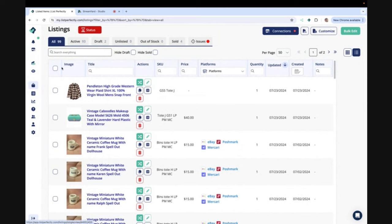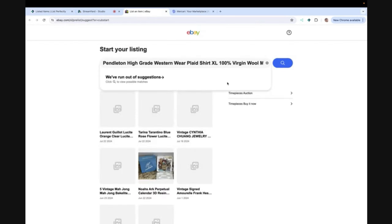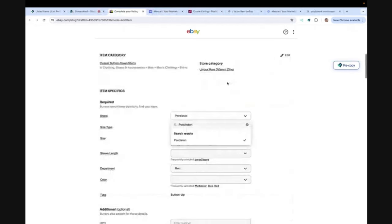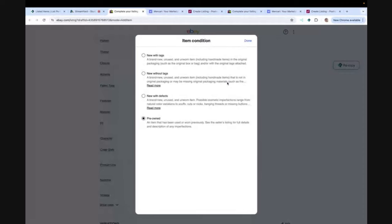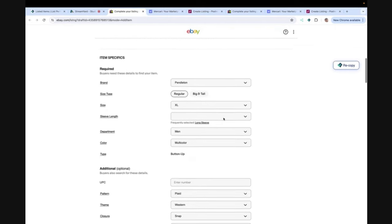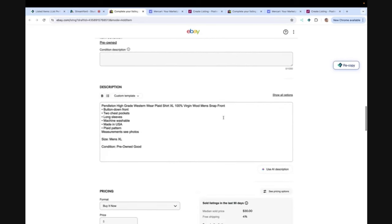We're going to do another example here. We're going to click on these two items and we are going to cross-post to the three platforms — eBay, Poshmark, and Mercari. This is how you do it. I'm doing two items; it pulls up all the tabs for me and then it is going to take me to each of the different platforms, pulling all the information over. Super easy — you just kind of check everything. I'm doing eBay, then Mercari, then Poshmark, and then the next item the same way.